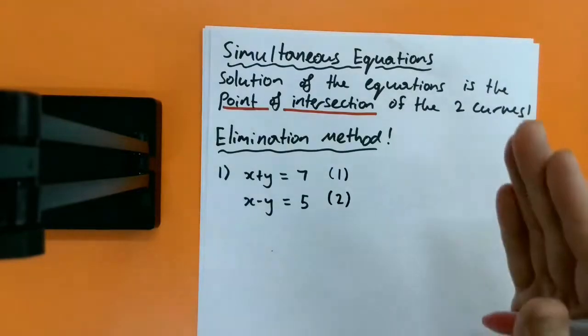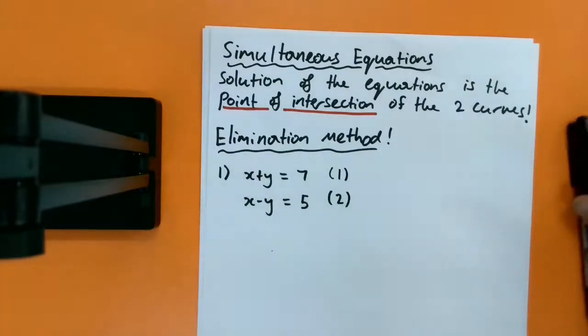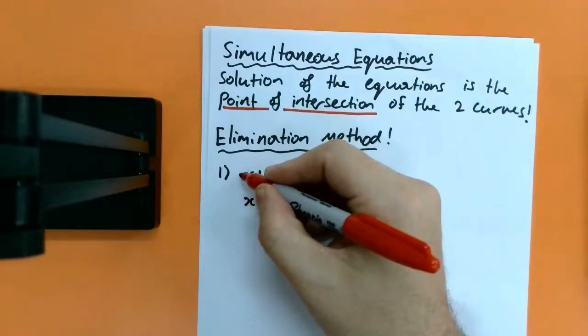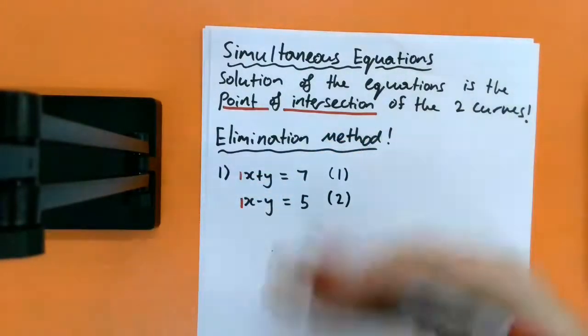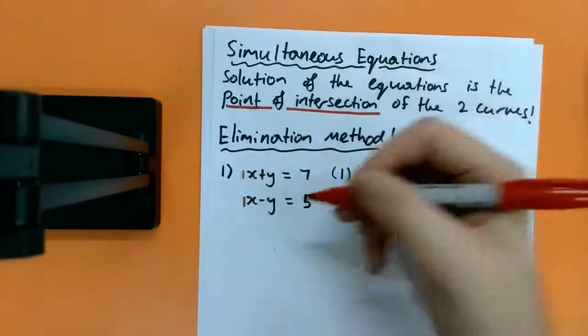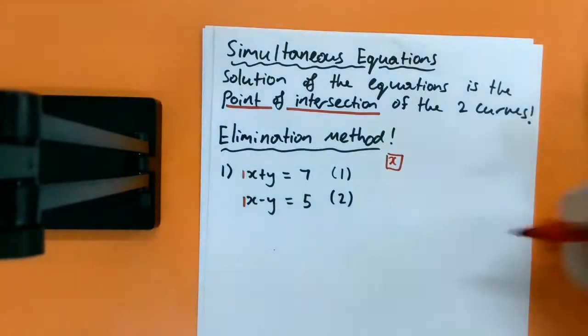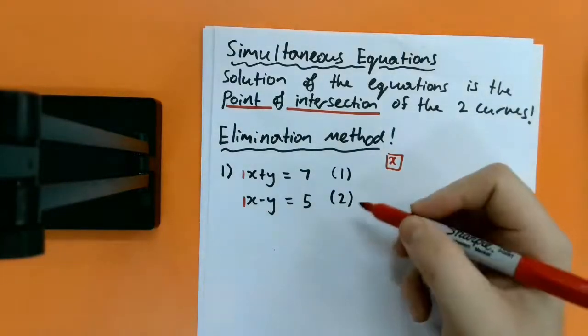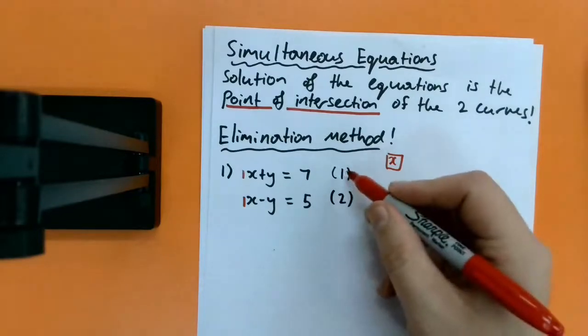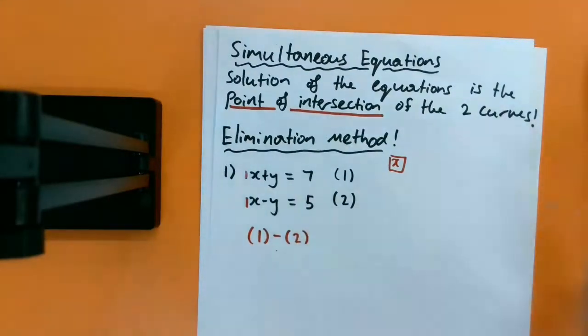To decide which variable you're going to try to eliminate, you should be looking for variables that have the same coefficient out the front. So you'll notice here, x has a coefficient of 1 in both equations. So just be careful with that. That is what we are looking for. You'll also notice that there is a 1 out the front of both y's, so we could also eliminate y, but our target that we want to work with is going to be x. We are going to try to eliminate x. And to do that, what we are going to do is equation 1, everything in equation 1, minus everything in equation 2.